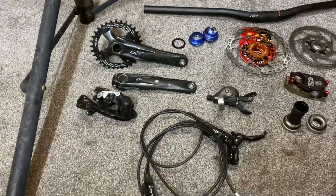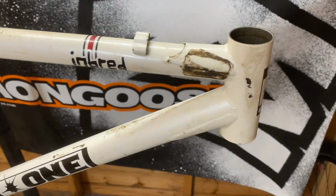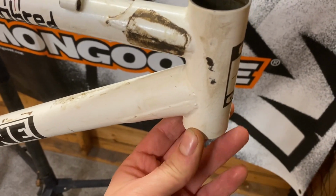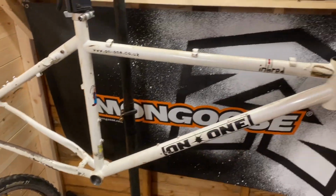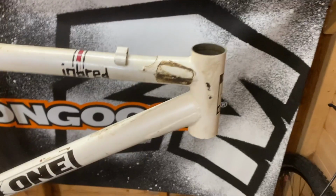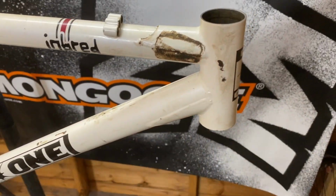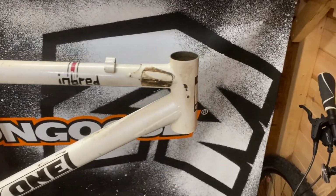So I think I'm going to start with first getting the headset installed. I have done a video on the swelling of the head tube, because I noticed on the strip down in the second video the cup just fell out, which it shouldn't do. It should be in there snug. So I've done a separate video on how I sorted that out, so you can check that out and my other videos. So yeah, I'm going to get the headset installed first.